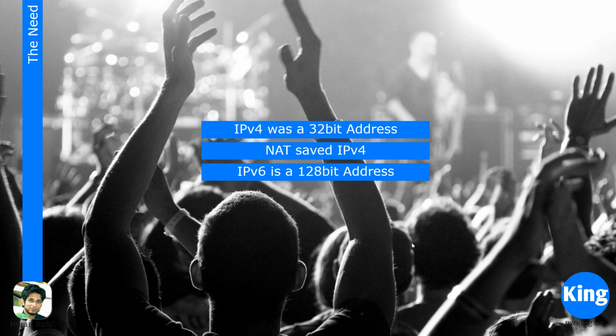So the IP version 6 address space is a very large number. That is 2 to the power 128. Whatever that number is, that is the number of IP addresses that are available. That means to say that you can put IP addresses on everything: your cars, your phones, your watches.